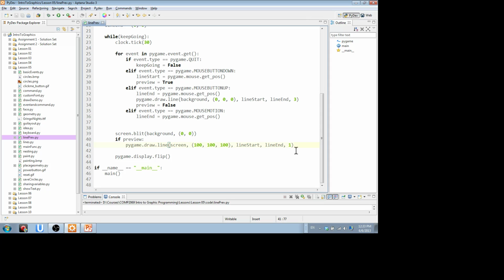If I move my mouse again to another position, it's going to redraw it in that new position. And it's not going to let it go. It's going to keep updating my line and keep drawing my line all the time. That's what this is going to do. And it's going to keep on moving it until I let my mouse up.